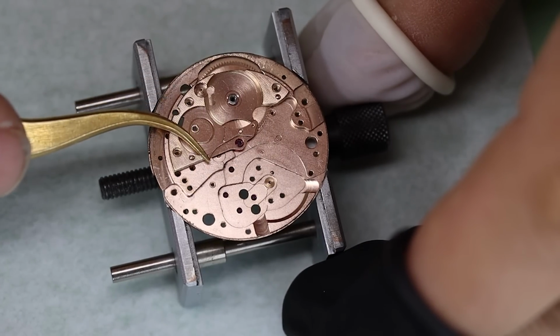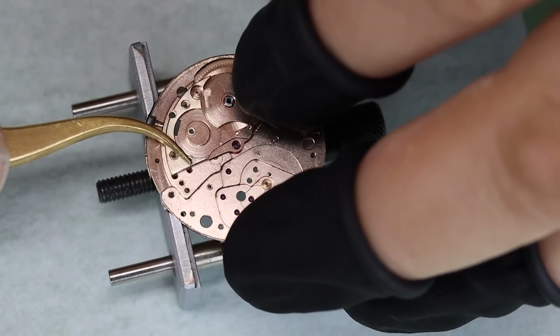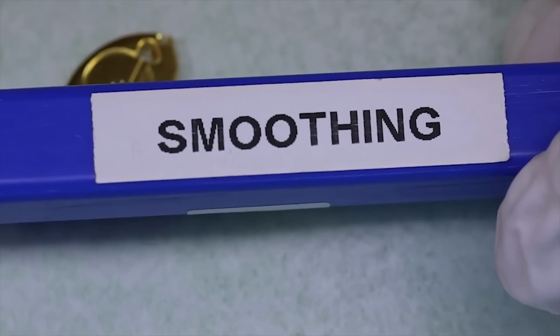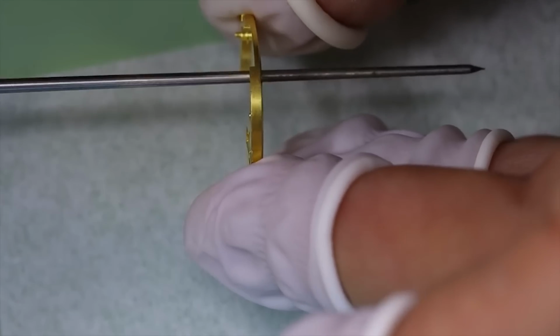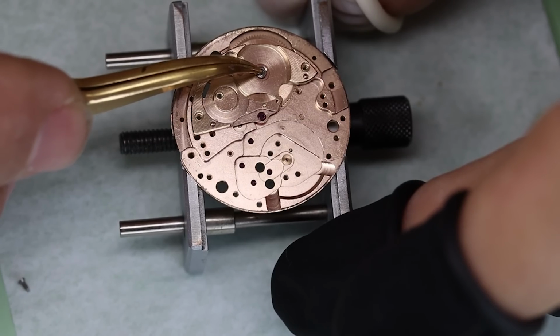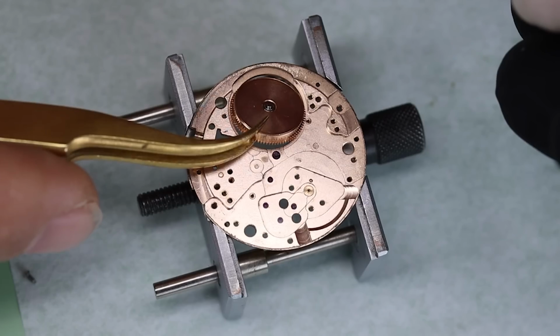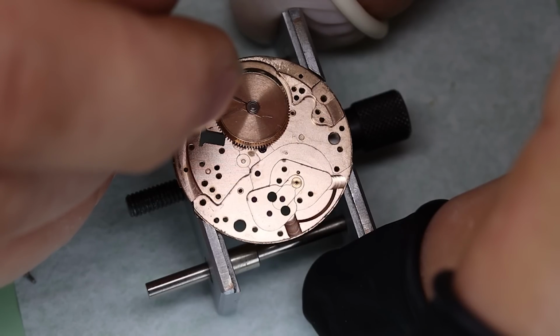Anyway, we made the hole smaller. So small that we need to open it up a little bit again, and that's on purpose. We're using this smoothing broach that makes the hole a little tiny bit bigger, just big enough. And at the same time, it also packs the metal a little bit tighter around the hole, so you get a stronger bearing.